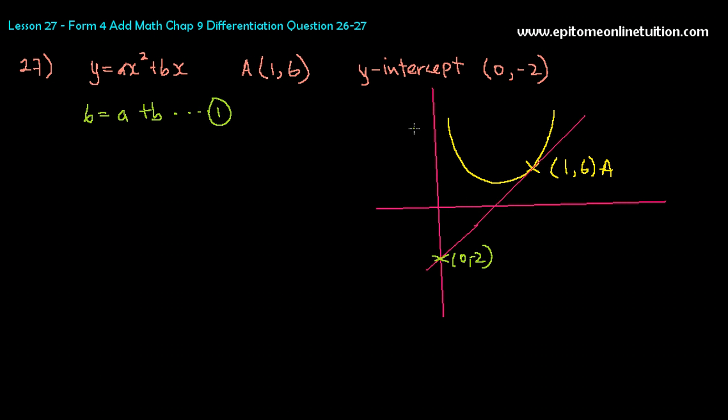Then, you need to form a second equation. And remember, normally, our second equation comes from the dy/dx. The point is now, you don't have the gradient. You do have. Can you see now, there are two points? Can you find the gradient of this straight line? You can. So gradient is equals to y2 minus y1 over x2 minus x1. So 6 minus minus 2 is plus 2 over 1 minus 0. So the gradient is 8.